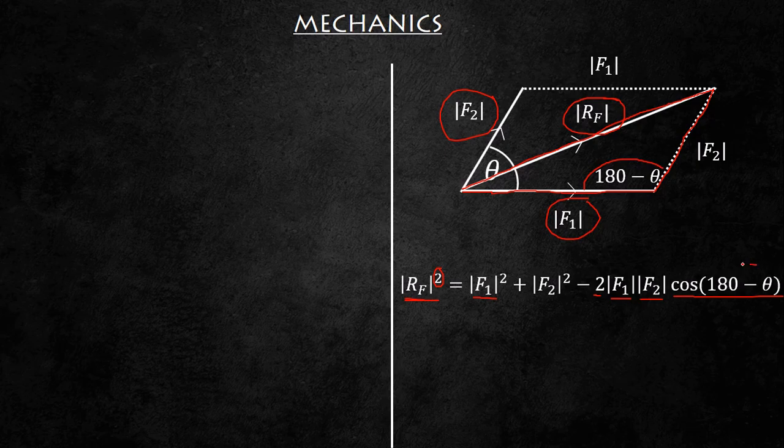So now this over here that you see, it is just the angle over here. Okay, it is just this angle, and what comes over here is always supposed to be opposite to the angle over here. So because the resultant force is opposite to the 180 minus theta, that is why we have it out here. So now this is the formula for the resultant force, when you are given the angle between the two forces and the magnitude for the two forces, and then you're asked to find the magnitude of the resultant force.